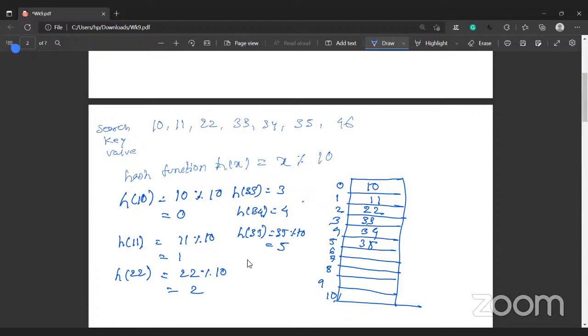And h(46) equal to 6, so this will be placed 46.